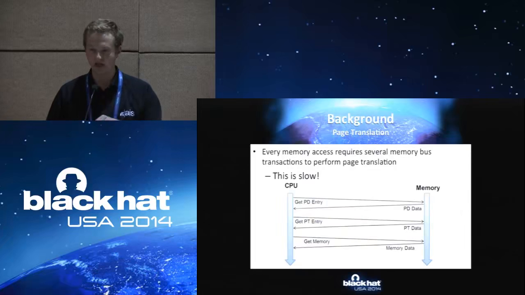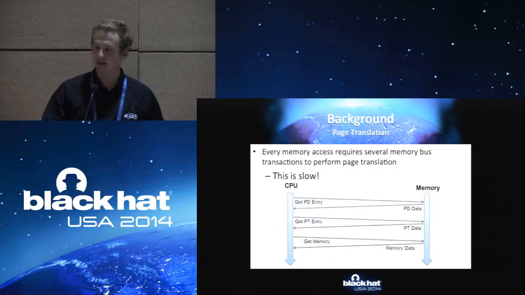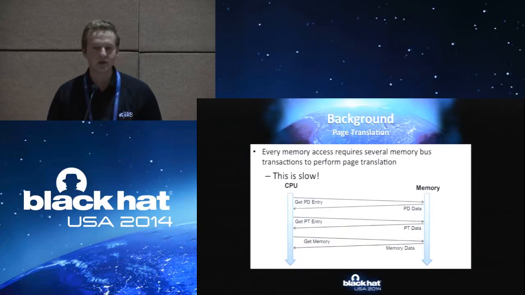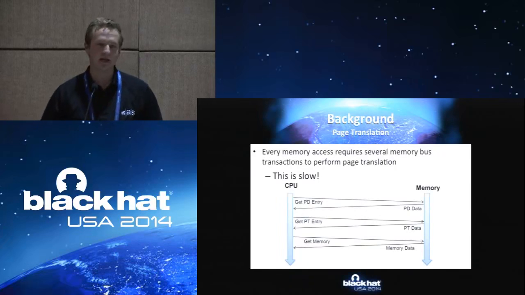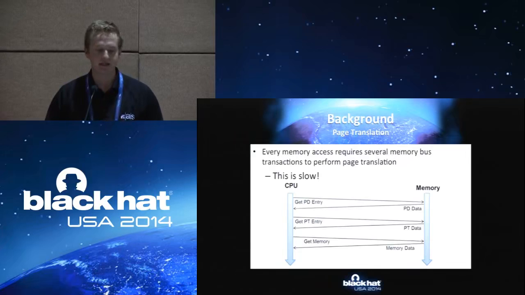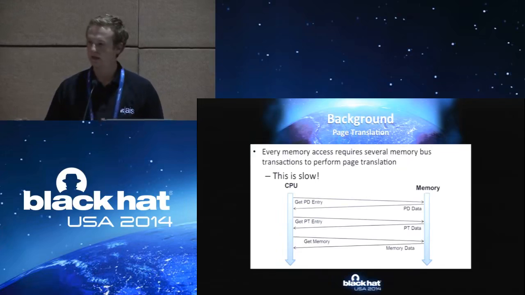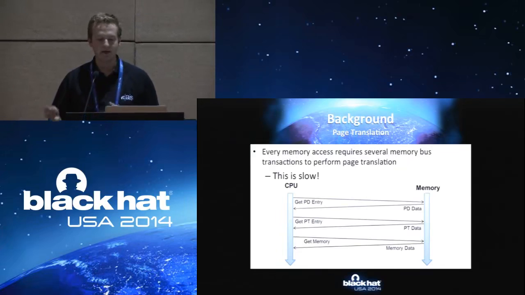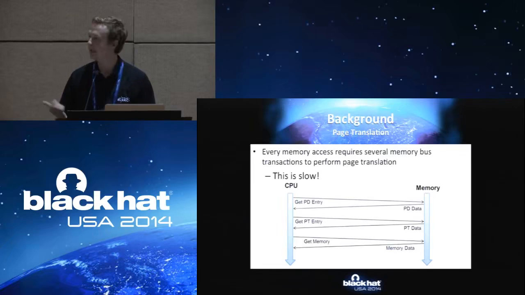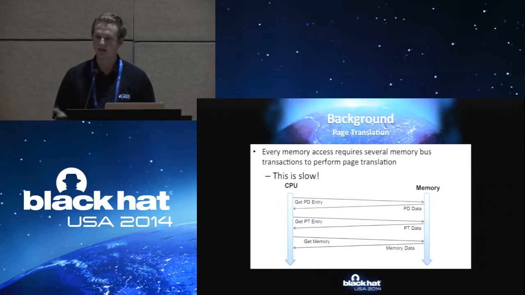This is really slow, as we know. Memory takes a long time to access compared to cache. And so if you're accessing 1 byte of memory from a certain page that hasn't been accessed recently, you're going to have to go get the page table, look through that, and get a pointer to the page, the next level, and kind of proceed back and forth. So you might be hitting RAM or waiting on RAM up to like 7 times. In this example here, it's only 2 or 3 times before you actually get that 1 byte of memory you wanted as an application.